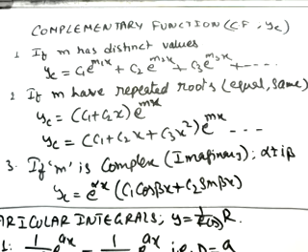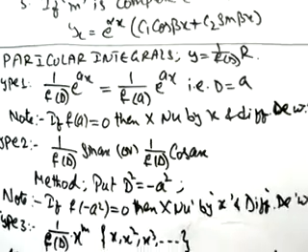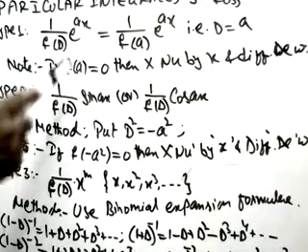If m is complex, that is alpha plus or minus beta i, or imaginary, then the complementary function is yc equals e power alpha x into (c1 cos beta x plus c2 sin beta x). In the same way, for particular integrals, we have done questions based on 5 methods. Let us revise this one.